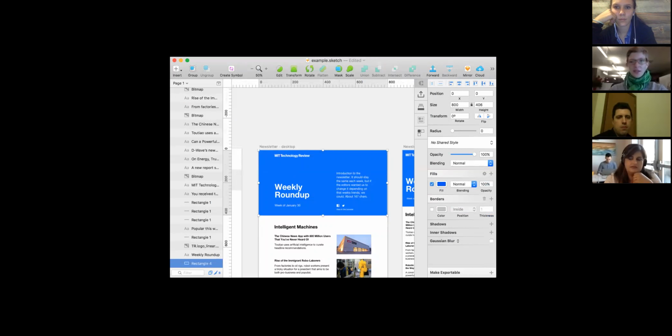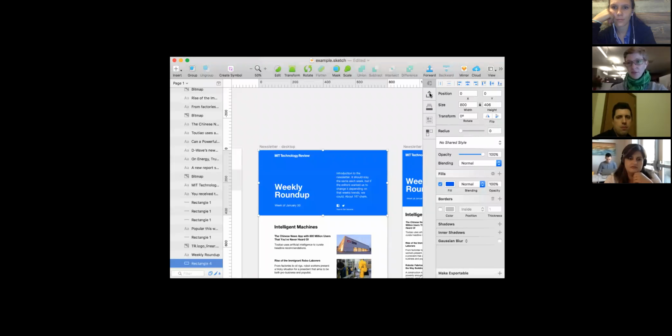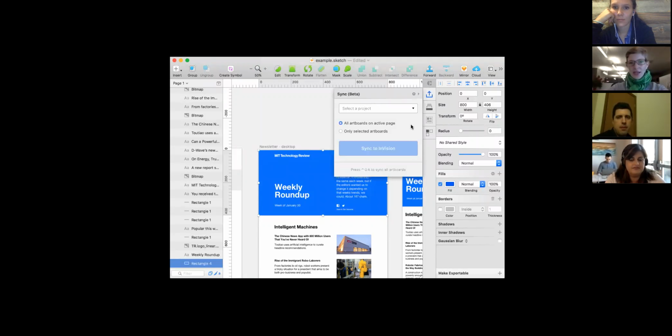So there's this really awesome plugin for Sketch called Craft. It's a free plugin. These little icons right here are part of this Craft plugin. And it allows you to sync up your artboards with InVision. So you can log into your InVision account, choose which prototype you want to sync up your artboards to, and every time you save, it will just populate that InVision project with your artboards as different screens. So that's really, really cool, and it makes prototyping things really quick. So that's part of the Craft plugin.